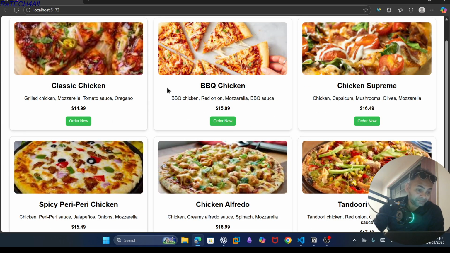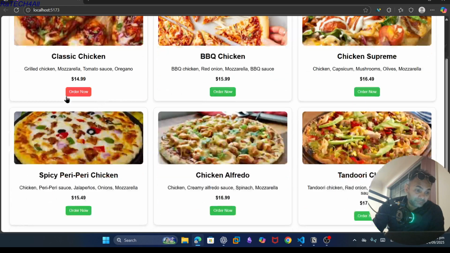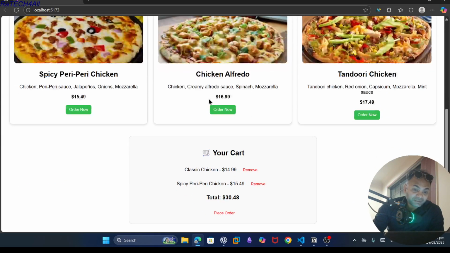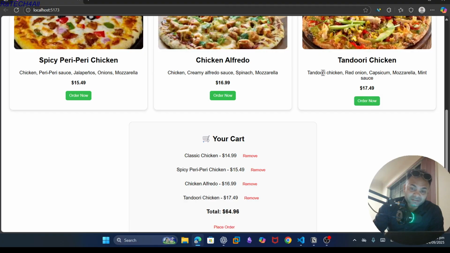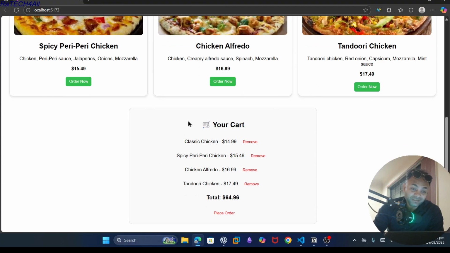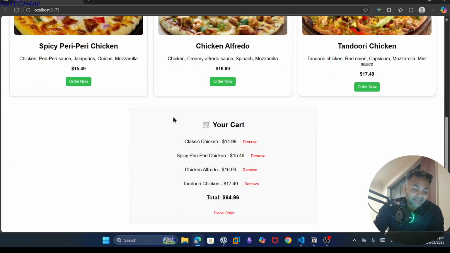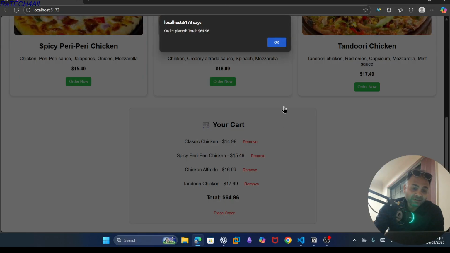You can see here we'll be able to place our order. In your cart you'll have all the list that you have selected right now. Once you have selected, you can place your order, and then you'll get this message.